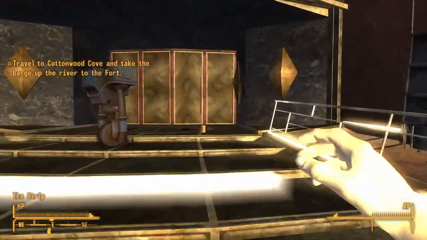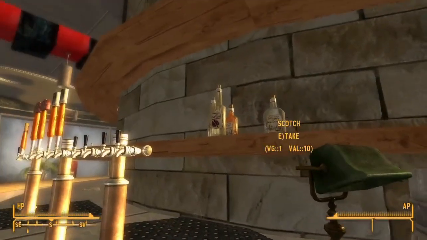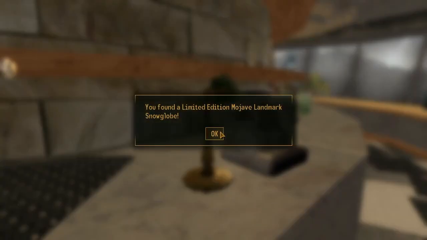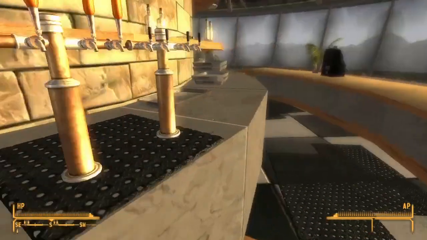All right, House is next. While I am here, I'm just coming up to the revolving cocktail lounge just to loot it of more booze. And there's a snow globe behind this cash register as well. I seem to recall there being a suitcase somewhere as well with some caps in it. Let's find that.